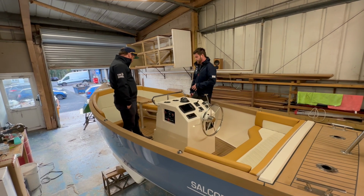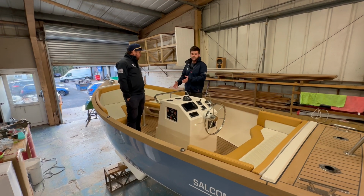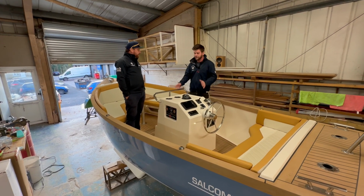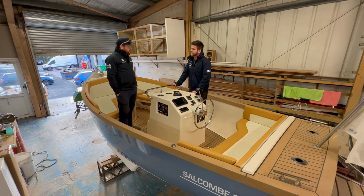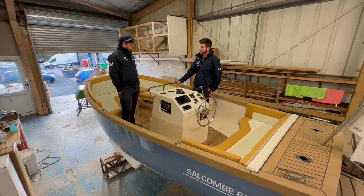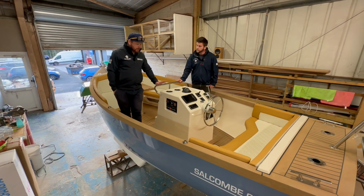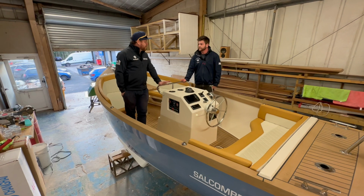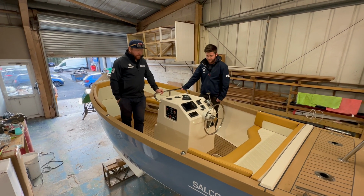Yep. But where the fuel tank will go will be a certain locker that the batteries will go in. Okay. So you've got, I think they said about five hours of charge. Brilliant. We'll push you along at about 6 knots. That's cool. That's for an electric engine option. Yeah. And like you said, ideal, maybe going out of Salcombe, nice to have the petrol, and on the river, a bit more of an electric option.